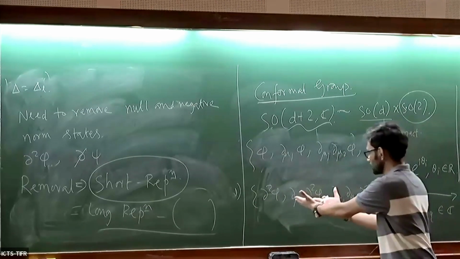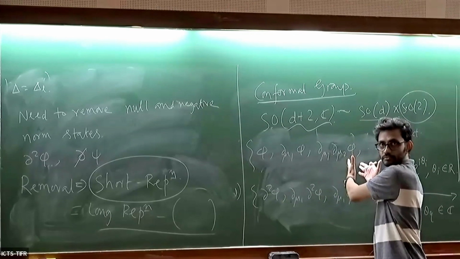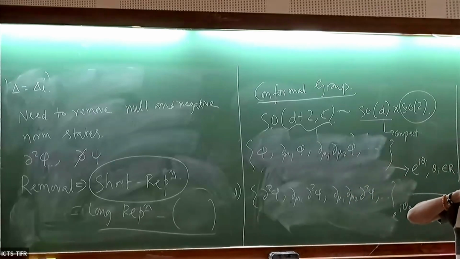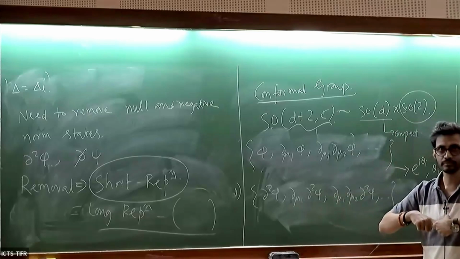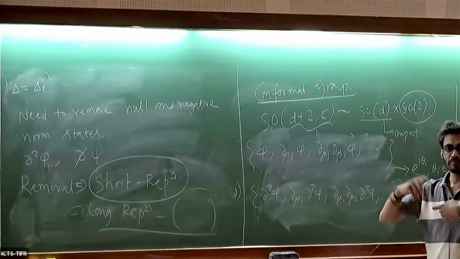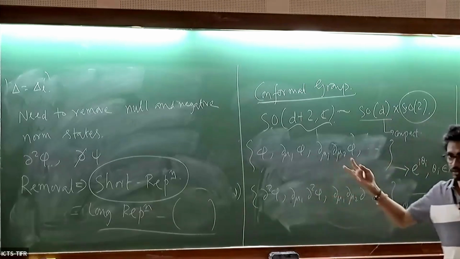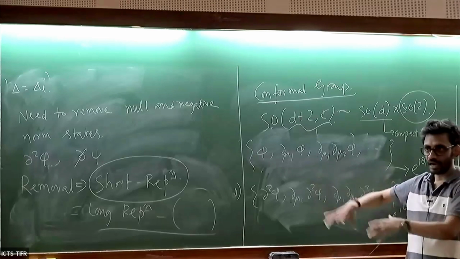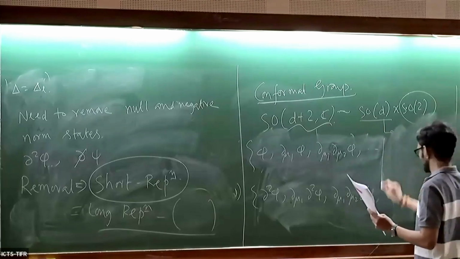Now what is the meaning of this? Think of del mu1, del mu2, del mu3. Among those three indices, I contract two indices. Right? So if I contract two indices, I get del mu1 del squared phi. And because of the equation of motion, the maximum power I have is del squared. So if I contract two indices out of this and remove them, I should get my short representations.